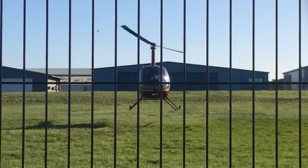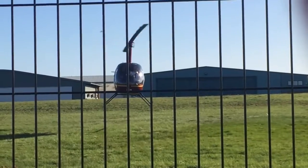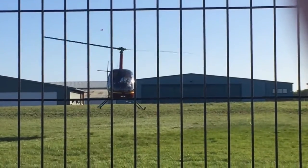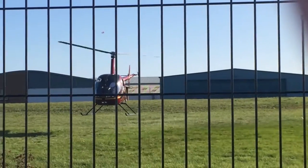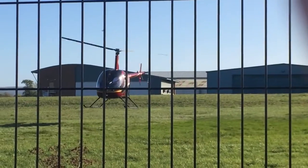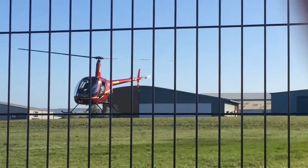Next was the cyclic and I was told to look out to the horizon. It felt more sensitive than mine but similar. I was actually not reacting fast enough. With faster corrections but smaller movements, things steadied out and the pilot induced oscillations reduced. Now was the collective — this was much more sensitive than I am used to and it reacts fast by comparison. He then gave me all three controls and for a short period I held the helicopter making the necessary corrections without his input. I was very pleased with this after last time's disappointing personal performance. 100% concentration is required at all times while hovering and any distraction causes loss of control of one or more of the controls.